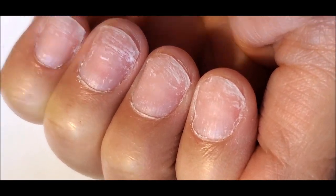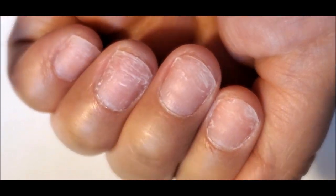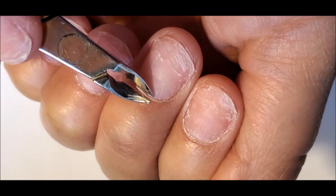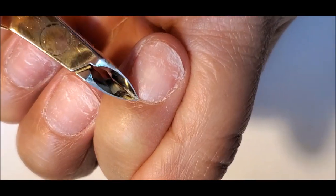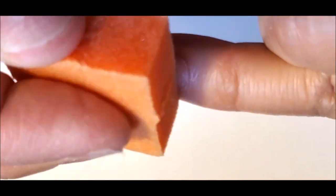Now I go in using the nippers to remove the nail cuticles. This should not be done as fast as the video is showing because you do want to prevent any damage to your cuticle area. It should be done with ease.